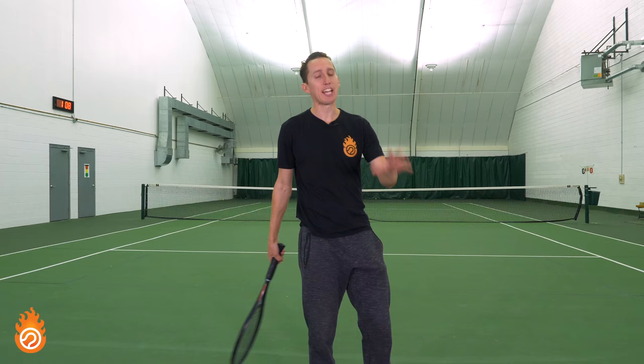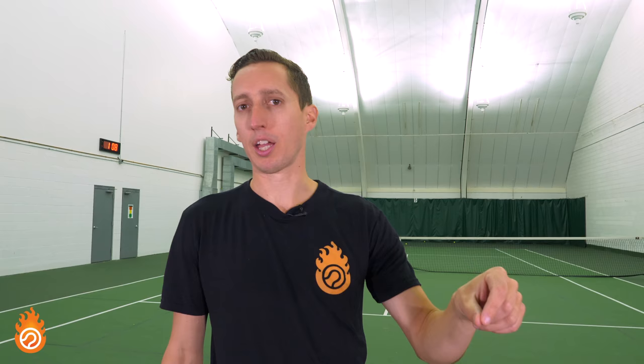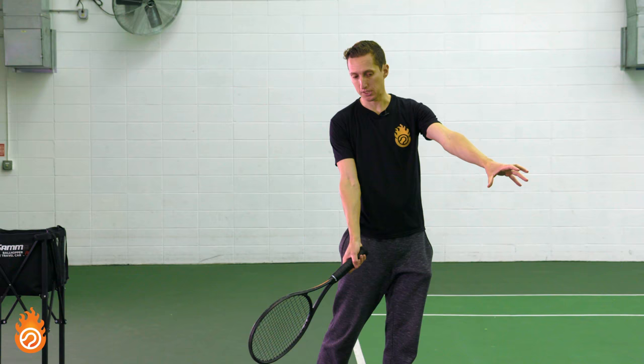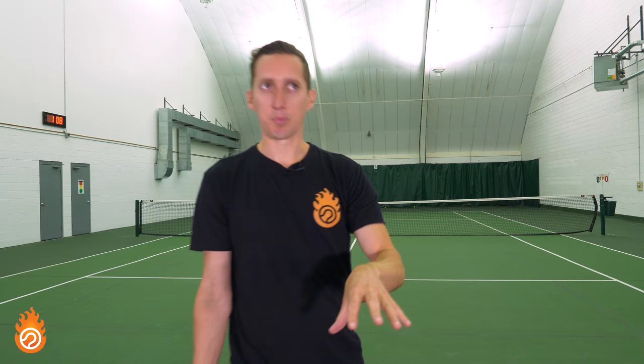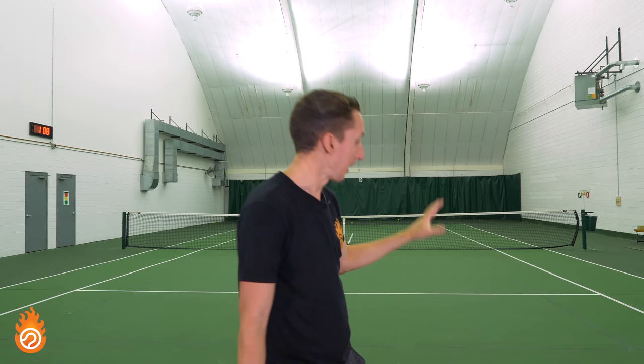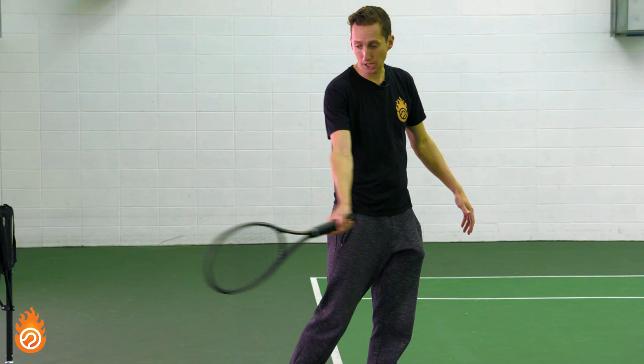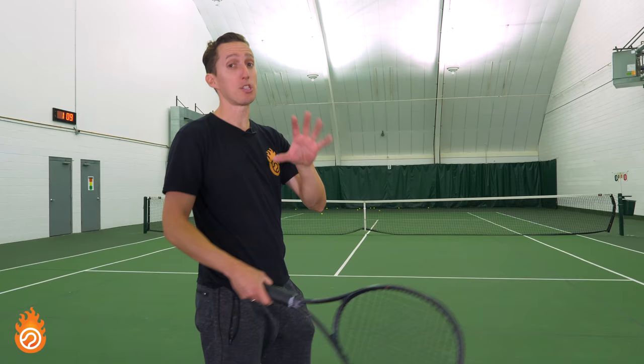I'm not a fan of that phrase because it doesn't give enough detail. It's more than possible — and many of you watching right now do swing low to high — but you struggle making any significant amount of rotation. You're still driving the ball. The reason is your racket isn't dropping low enough before contact. You can swing from a low starting point, finish at a high follow-through position, and still drive the ball if the contact point isn't any higher than the lowest part of your swing. If you make contact at waist height but your racket never dropped below waist height, then the forward motion up to contact is a lateral swing.